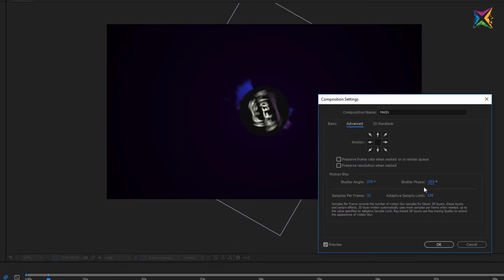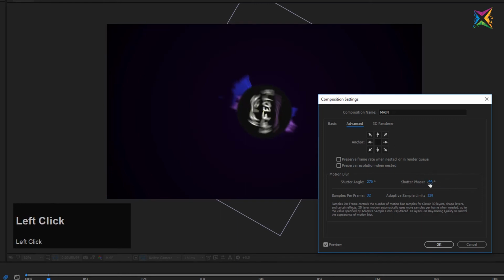So this is mostly used if an object appears to be lagged behind. If you see that an object feels like it's a little bit lagged behind, then you can change the shutter phase. The standard value here is minus 90. And usually there's no need to change this. But if you have the feeling that something is wrong with your motion blur, then you could come in here and experiment with the shutter phase.